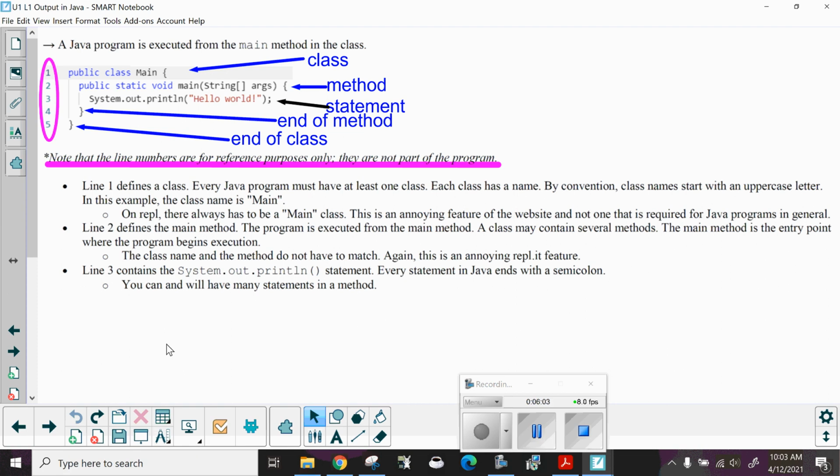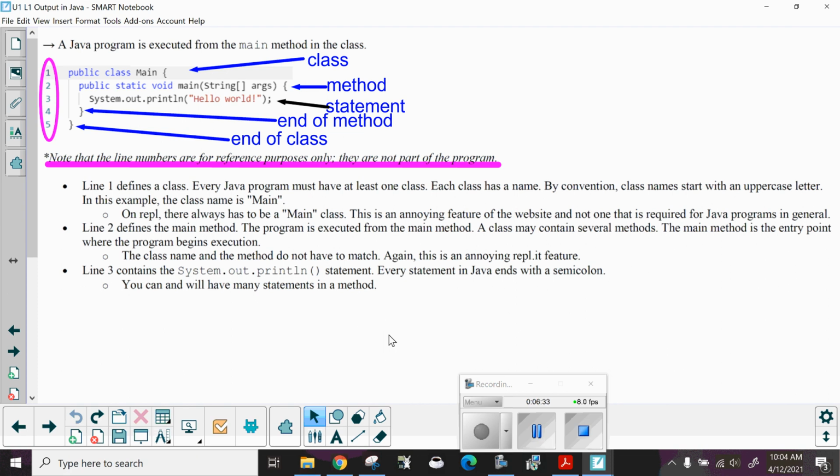On Replit, there always has to be a main class. Okay, you always have to have this main class. This is an annoying feature. Replit is not necessarily what we're using in our class, but these notes shared from another teacher will sometimes always have this.